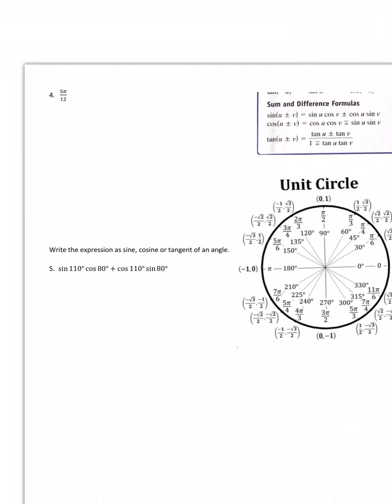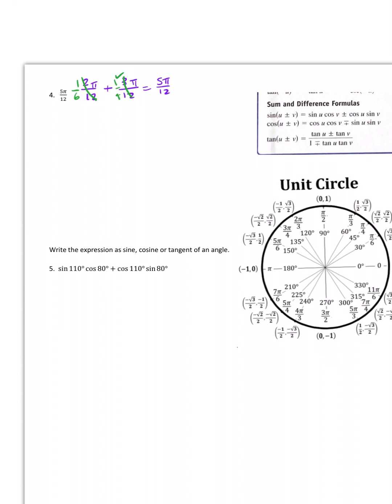So we have a lot of options. So first of all, I would think about it like this. What pi over 12 plus what pi over 12 is going to equal 5 pi over 12? Well, if I do small values, it has to be small, right? What adds up to 5? Well, the 2 and a 3. Let's see if these reduce to something on the unit circle. That reduces to 1 over 6, so pi over 6. This reduces to a pi over 4. Those are angles on the unit circle, so it works.